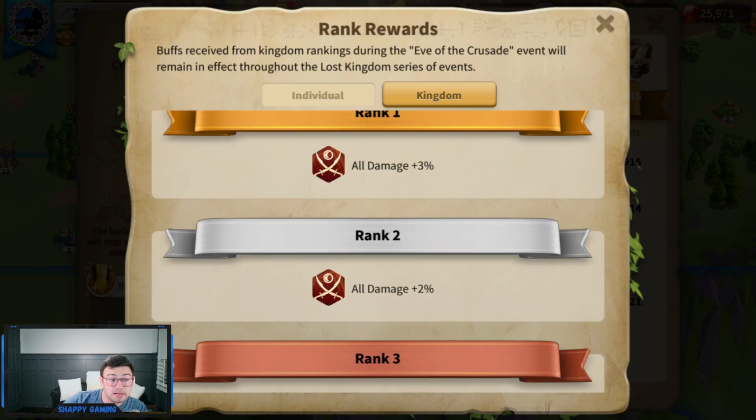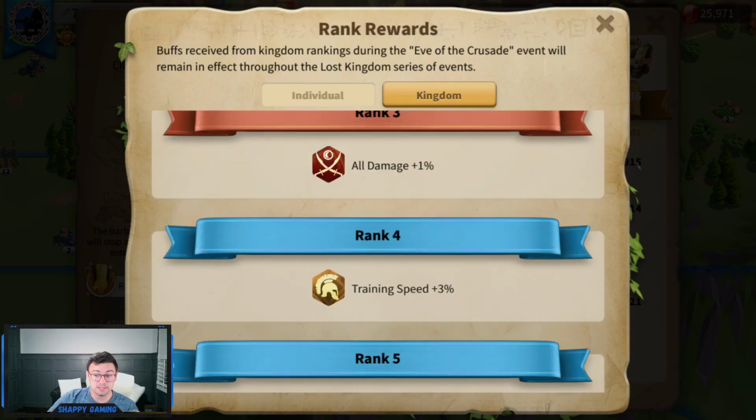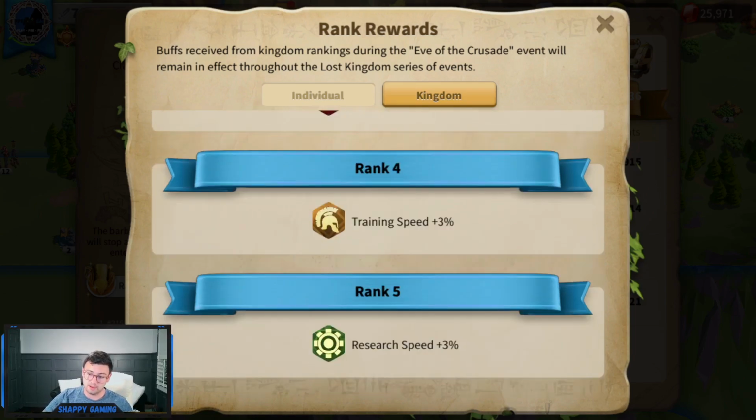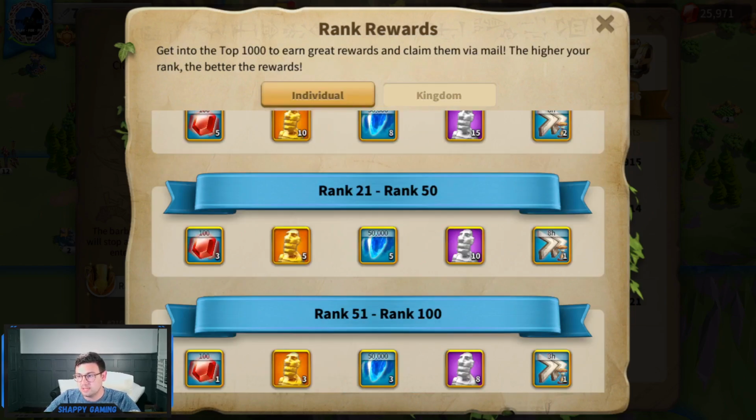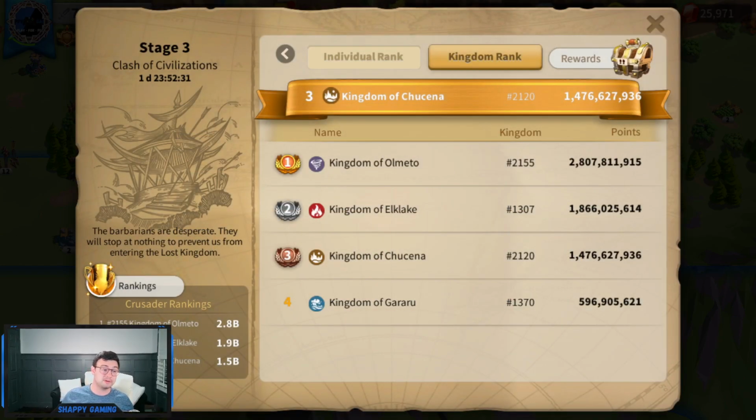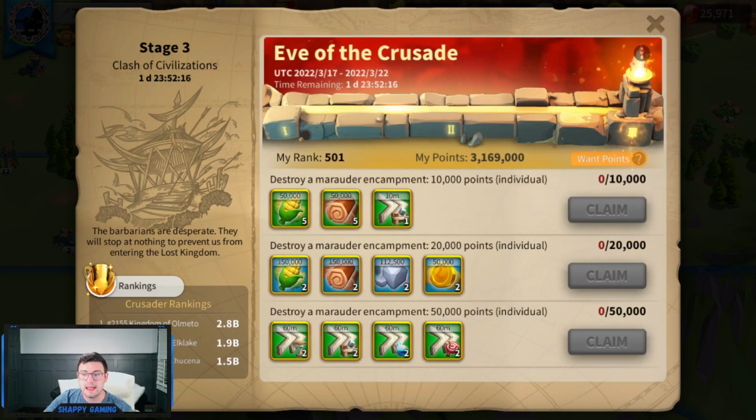If you're pushing for rank 2 or 3, I would not train. And the reason for that is that rank 4 gives you training speed, which is huge. You can use that in KvK. That's really a great buff. And rank 6 gets you march speed. So this KvK is only 4 kingdoms, so it doesn't matter as much. But the kingdom ranks aren't that important. The 2% damage is nice, but the 1% you're not really going to see, if I'm going to be honest. And so training during KvK or during pre-KvK has to be a kingdom-wide initiative if you're going to do it.